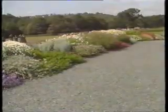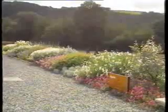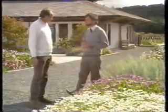We wouldn't expect them necessarily to overwinter very well, but in this part of the country, or perhaps at the foot of a warm wall if you're somewhere away from the mild southwest, you can get surprisingly good survival rates, and the plants are there almost ready to go next April and May.